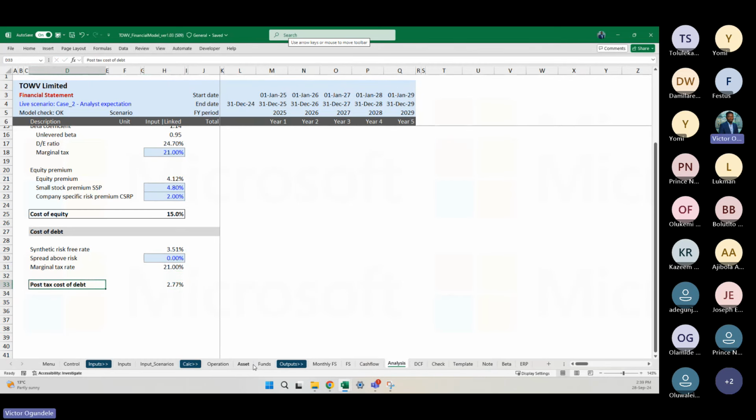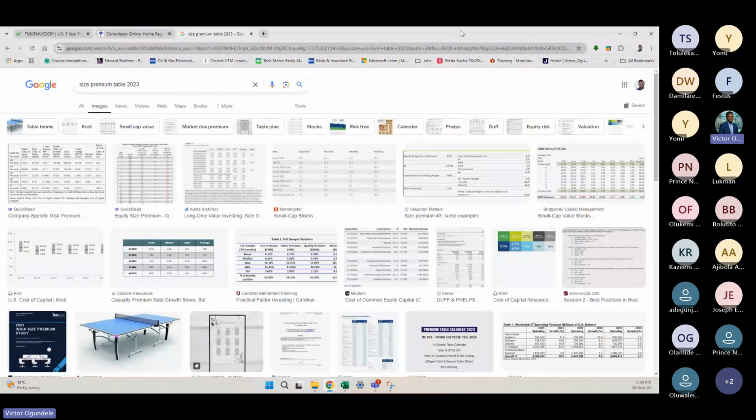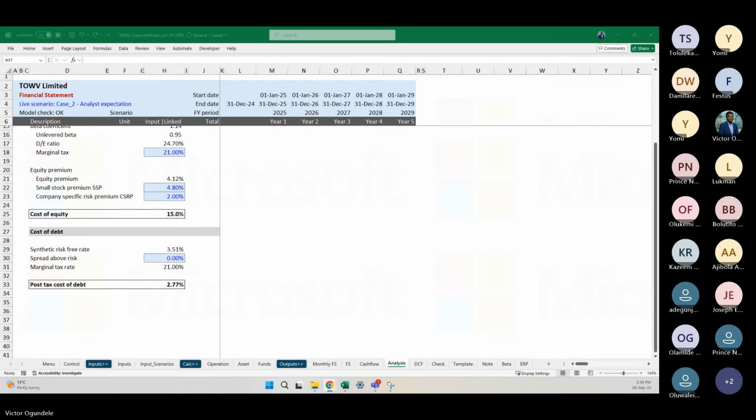Okay, so that means the cost of debt we are getting, and if you check the US current cost of debt, which they just slashed down. So at least for an advanced country like this, you usually have a low cost of debt. If you are building for one in Nigeria, that's where you'll be seeing double-digit cost of debt. All right, so that's for the cost of debt.